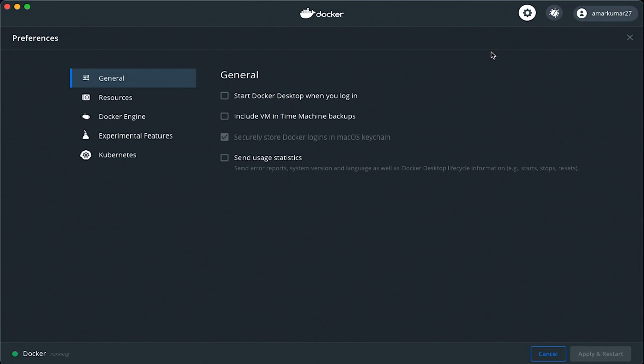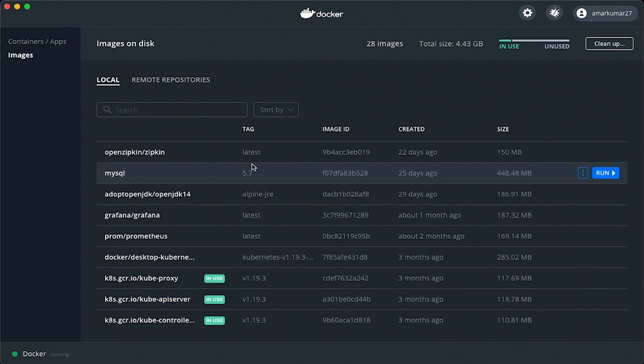I'm not going to deep dive into all these features. The whole objective is to showcase how to build the Docker container and deploy in the machine. So I'm going back. If you want to run any images, either you can directly click on run or you can run through the command prompt. Not to worry, I will be demonstrating how you can build Docker image and run inside the Docker Desktop. For this tutorial, we are going to use primarily two microservices.